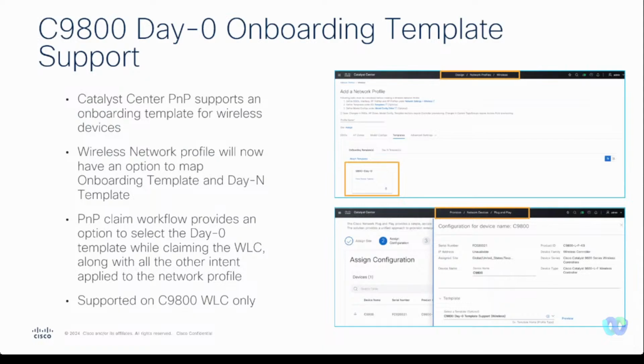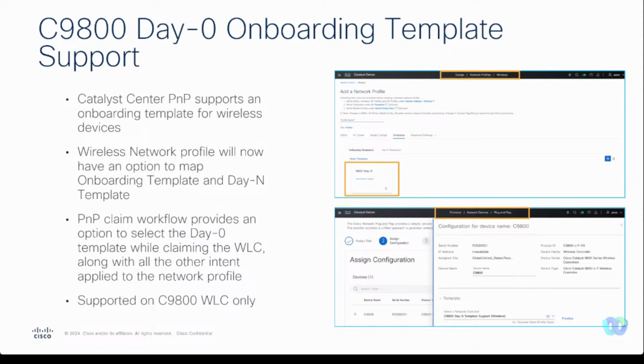All right, so now also in 2.3.7, we're allowing day zero templates for the Catalyst 9800 devices during onboarding, which wasn't available before because of potential configuration conflicts. This will allow you seamless integration and allow you to avoid overriding intended configurations. There are two safeguards in place with this. There are real-time conflict warnings for these 9800 devices, which provide immediate feedback to make sure that there aren't going to be any issues before you deploy them.